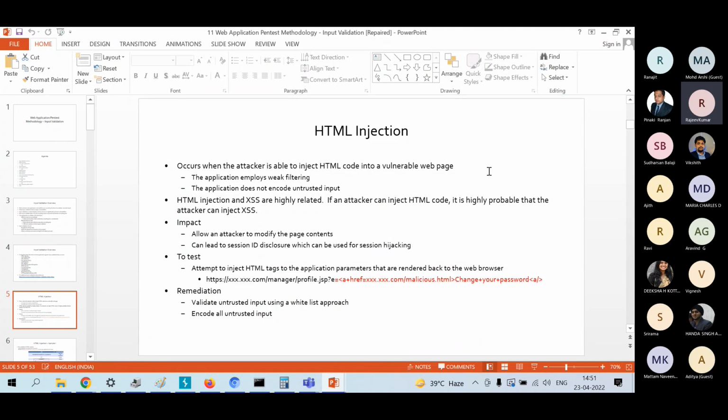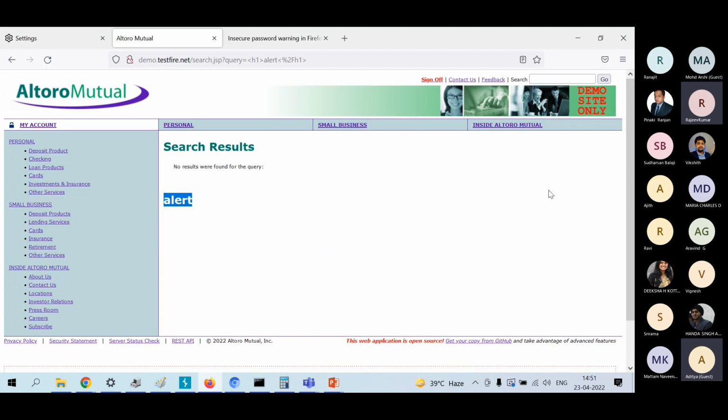Try it yourself. Go to this search field and try to enter any HTML script here and press go.